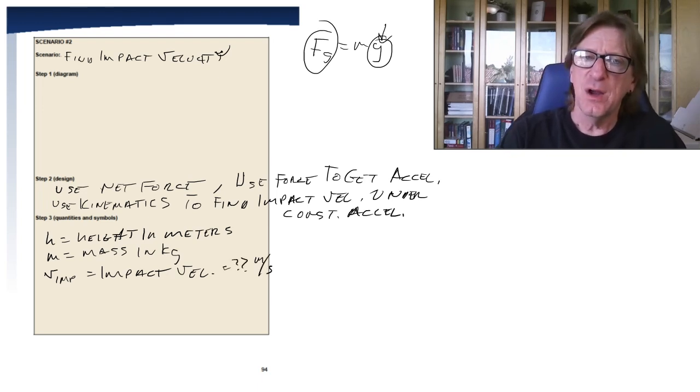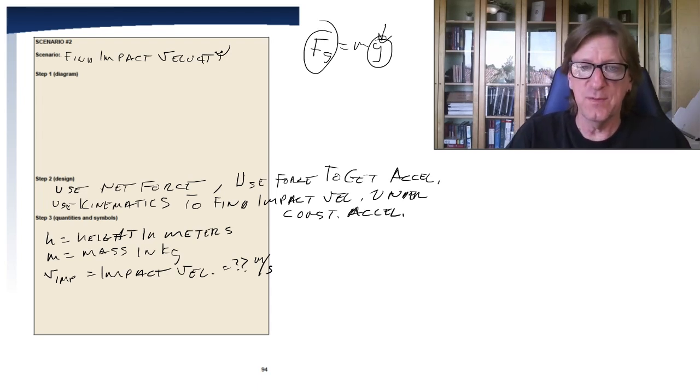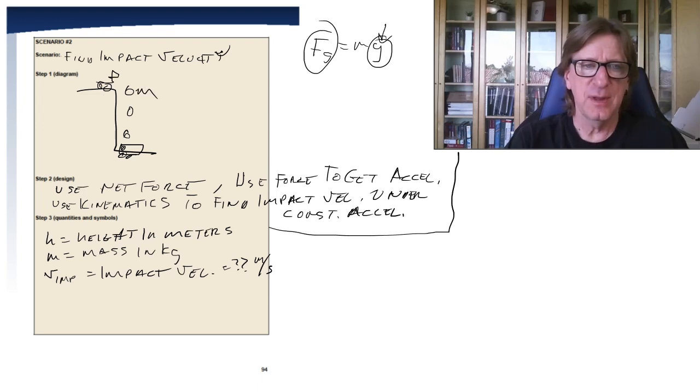Okay. All right. I want you to go ahead and go over to your next page, and then that way you've got that room to fill in. If I do that here, then I'm going to lose all the notes that we've made. So I am going to stay on this page as we're going through it. All right. Give myself some room to write here. And then I'm going to go ahead and draw my picture here, just to make sure that we all are on the same page as to what it is that we're doing. And so this is the mass of my projectile, and this is my height, and then it hits with some impact velocity. Okay?